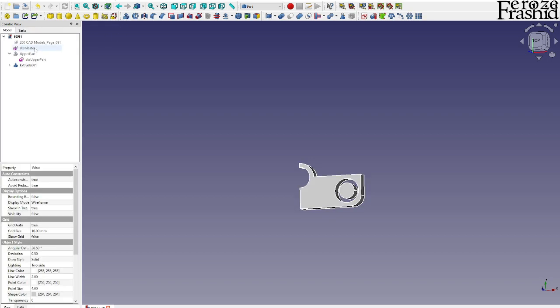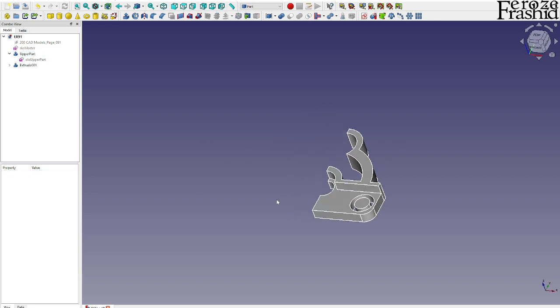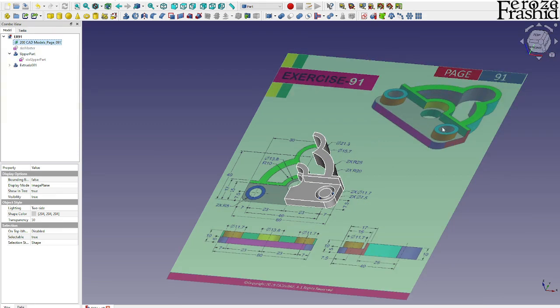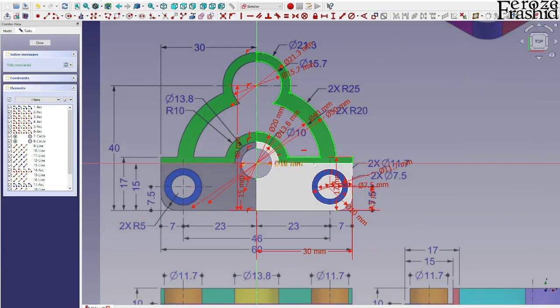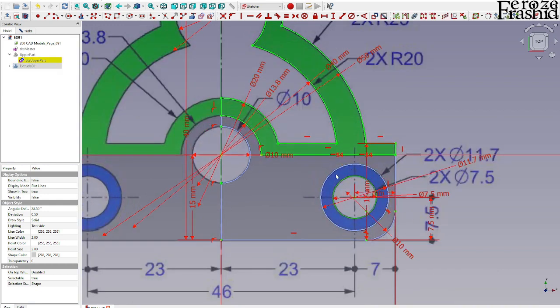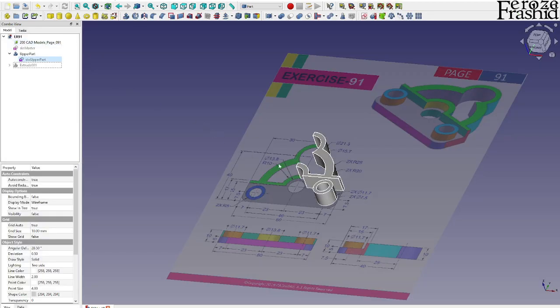Now let's bring these two parts down. Does it look like our image? It does not. We are missing this part. So I'll have to go in there, maybe hide this one for now, and make these two solid geometry as opposed to construction geometry. Okay, so we got that one now.